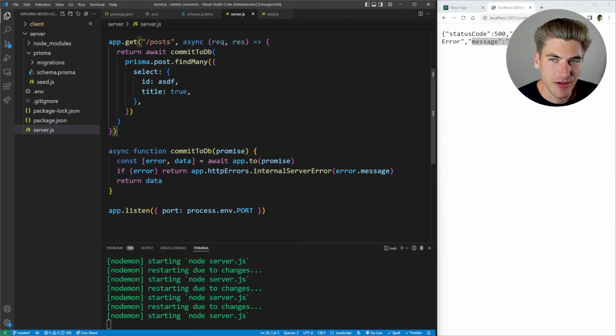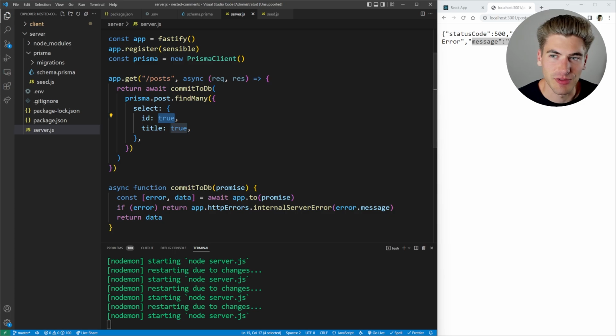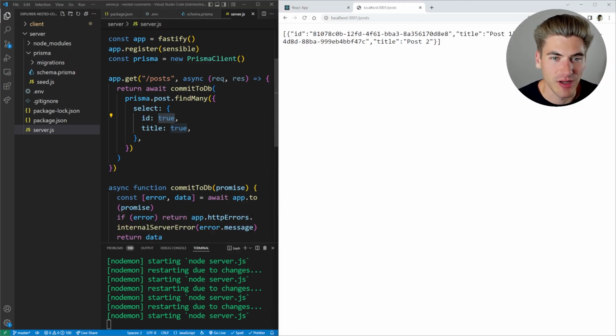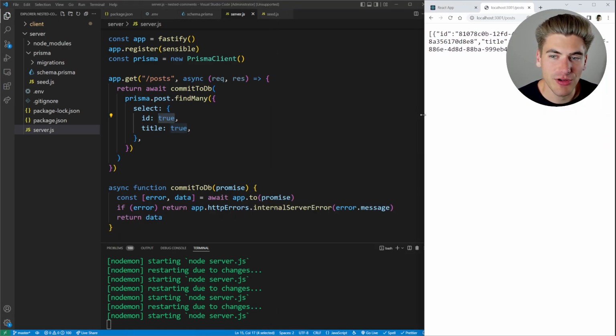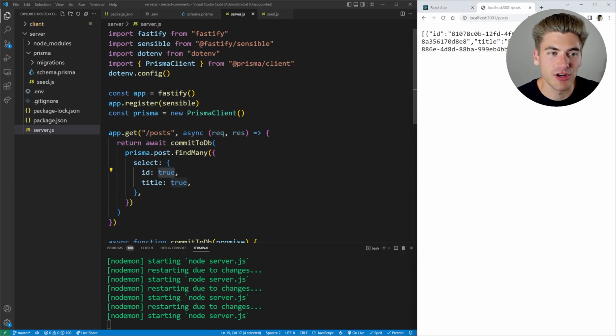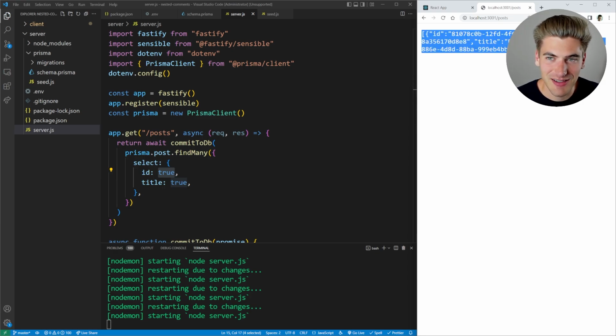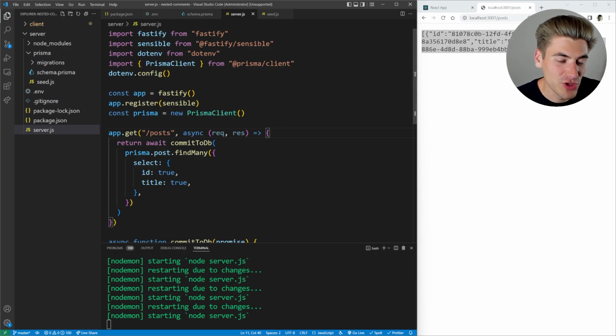Let's just bring this back to how we had it before. I'm just going to change that back to true so we have all of our information working as it was before, and we're getting the correct responses showing up on the right-hand side of our screen. Now I could go ahead and start adding in more methods on our server, but instead what I would like to do is to start working on the client so at least we have something to look at, because right now just looking at this is really ugly and I'd like to actually have some UI to look at.